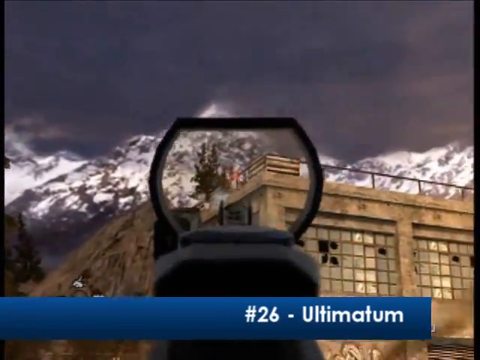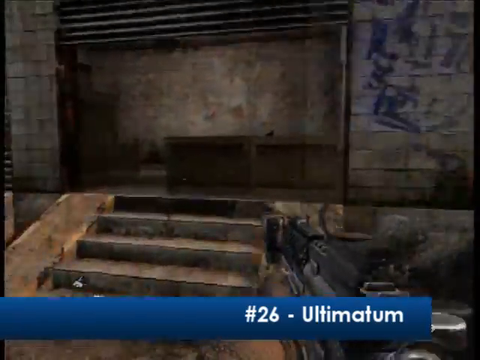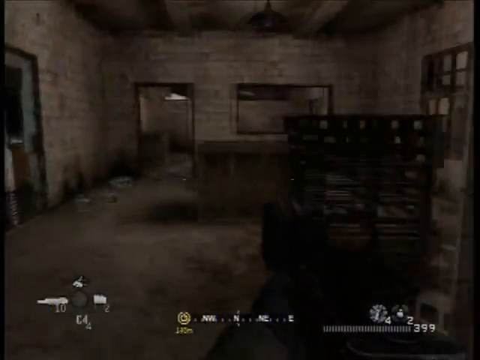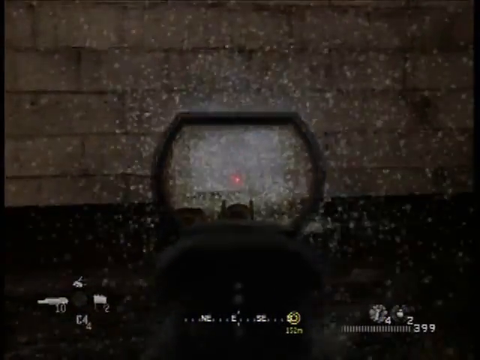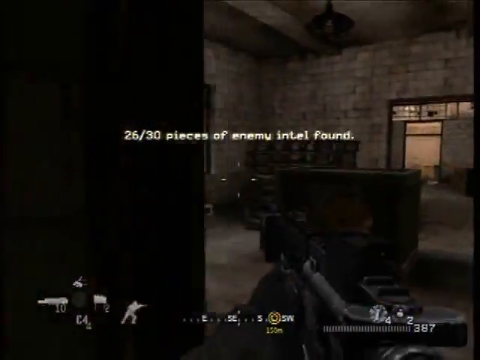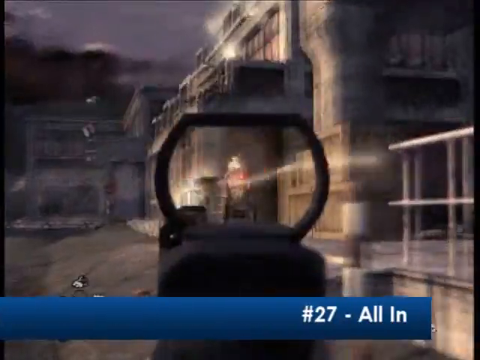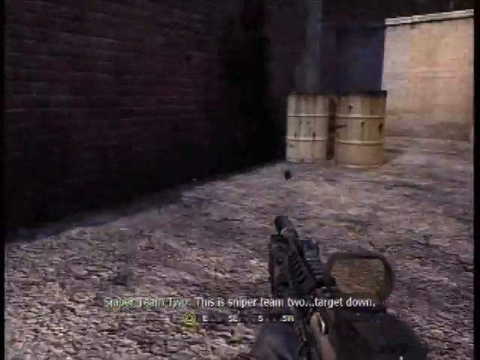The 26th intel is on the level Ultimatum. It's after you've taken down the power lines, you have to go into this room here and the intel is in the last little room to the right. On the level All In, you'll find the 27th intel. If you go over to the right after you've taken out the first tank, you go behind a building and then the intel is sat there for you.